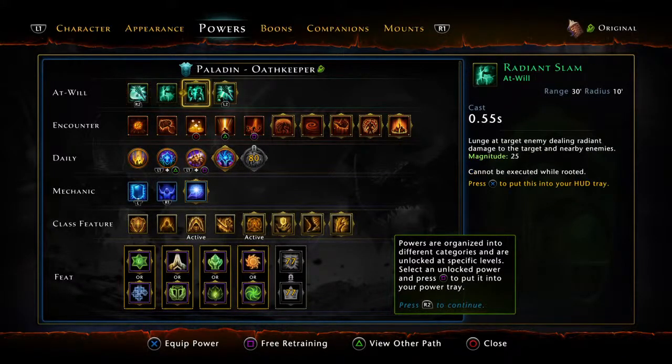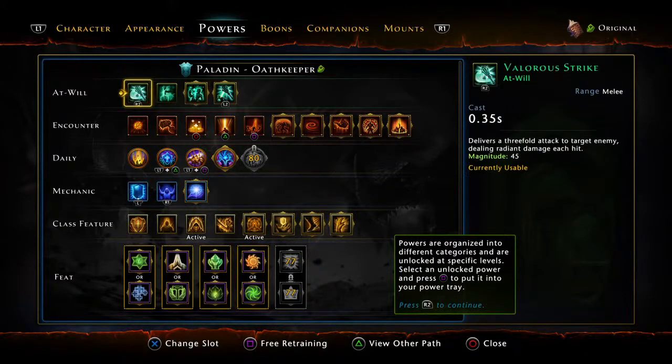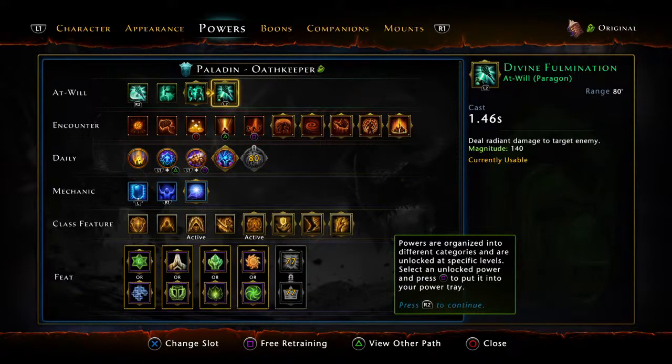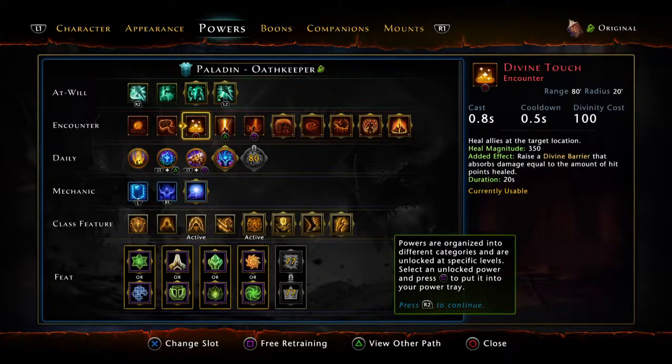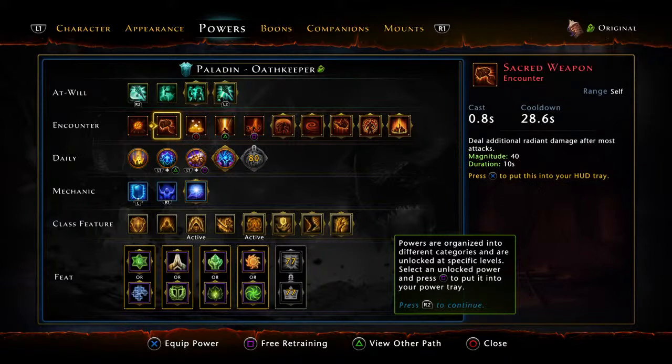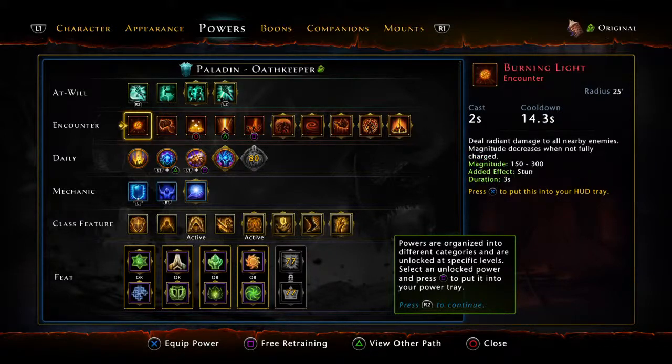Okay, so we'll see if that does any more damage. The magnitude's much higher, so I probably should have that as my willpower. I'm happy with what I've got here with Smite and Bane. And Divine Touch is my main heal, and it also puts up a little ward, so I kind of want that. Let's see what else we've got. We could use Sacred Weapon, that's pretty cool. Deal radiant damage to all nearby enemies. See, I've got a third AoE, so I could hit them with three AoEs.